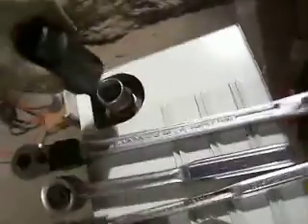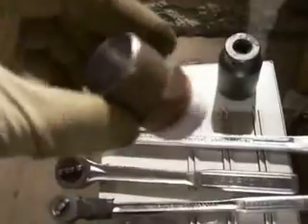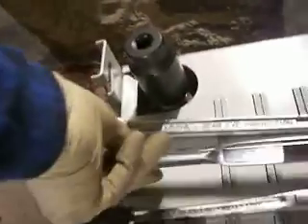What I'm going to do is tighten these fittings that I just installed in this boiler. I've got a copper fitting and a cast iron fitting. I've already put them together to size down from inch and a half to inch and a quarter. Slide my socket over and I'm going to pop my ratchet in.